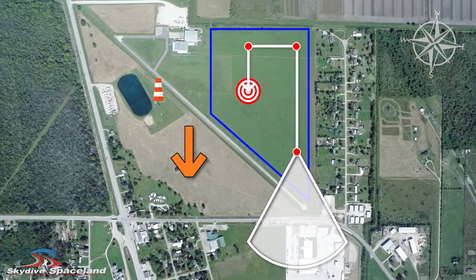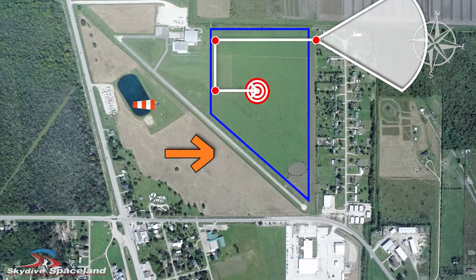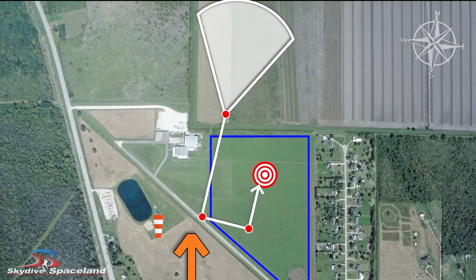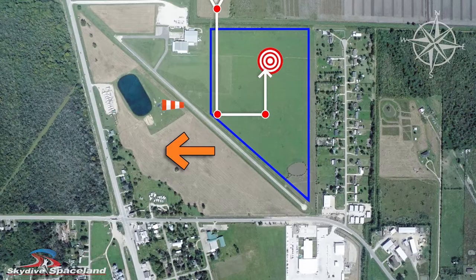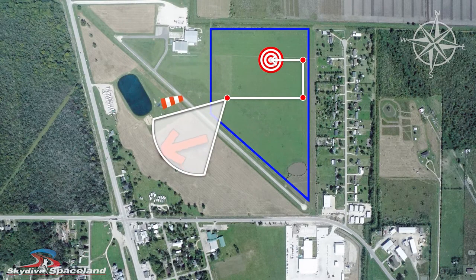So far, we've been looking at an example of a south landing. As the winds change, so will the position of our holding area and the direction of our pattern and landing. But all of the fundamentals stay the same. Our holding area is always upwind of our target. We use the same key altitudes, same left-hand turns, and we're always lining up with the arrow for landing. Again, different landing directions and wind speeds may require subtle adjustments to avoid obstacles or other parachutes.